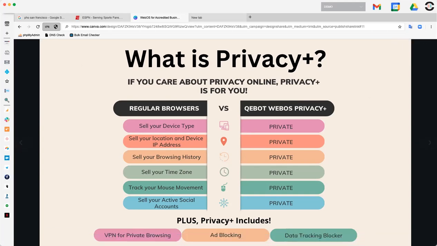So the cool thing about this too is a lot of sites that you visit are also gathering your data. They're gathering location information. They're gathering personal information that they can use to retarget you, etc. Our system can block that as well. Again, turn on that shield up in the top bar there if you have Privacy Plus activated, and that stuff gets blocked as well. So it's really keeping your data, your information, and you private online wherever you might go, which is really important and exciting.